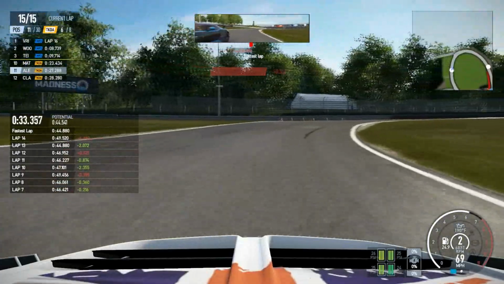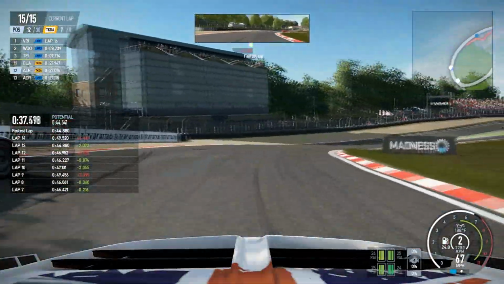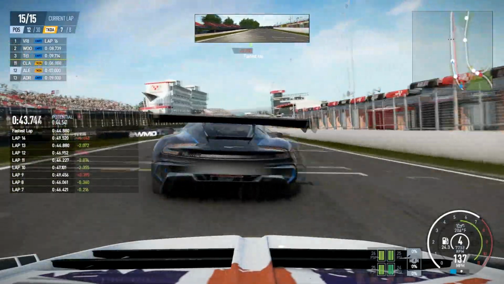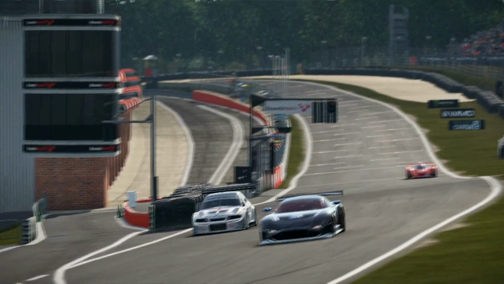No, don't do this, Alex. Oh, now he's round our outside here. Oh, we've got to get the power down. Come on. He's on our outside, so we can't drift out wide. No, we've got a bit of a drift on. Up to the start-finish line. Avoid the LMP car. Oh, my goodness. I bottled it. Absolutely bottled it.